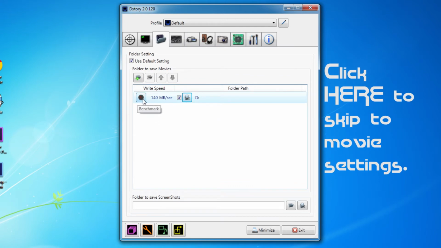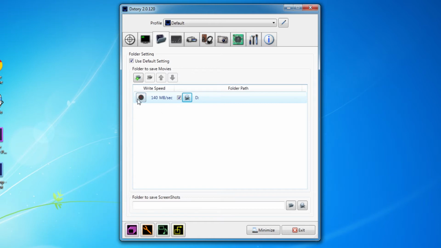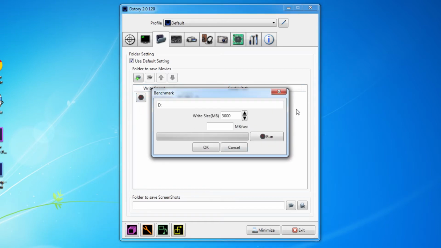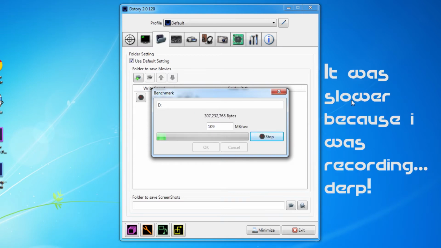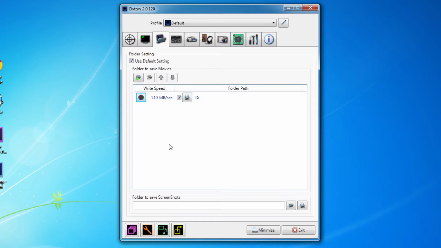And you select that, and then you go to this benchmark. So you want to test, I don't know, 3, I'll do that. So you can see here, oh, it's a lot slower, maybe I need to defragment that. Normally it's up at 170 or something, so that's interesting. You can also do it manually, so you just click on the actual numbers here. There you go, and you can just change it to whatever you want. Obviously not that, because I don't have a super duper ridiculous thing that doesn't exist. So back to that, just click off it, like so, and it's done. So that's all it is.